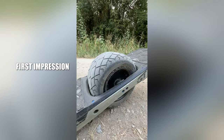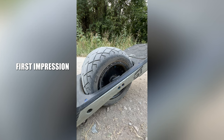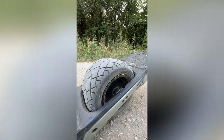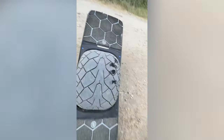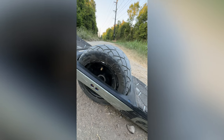Yo. We started out around 15 PSI and it was super fast. For a 7-inch tire width, this thing is nimble as heck. I feel like I'm on a big tire with a Pint hub. It's very soft, super nimble. I just took some air out to see how it was with a little less air. It's feeling very mobster. More to come.